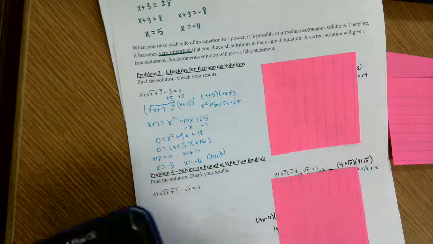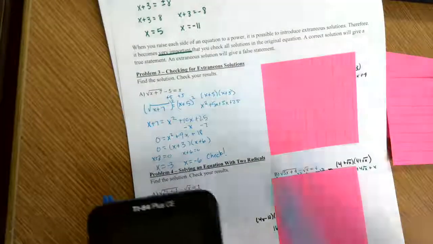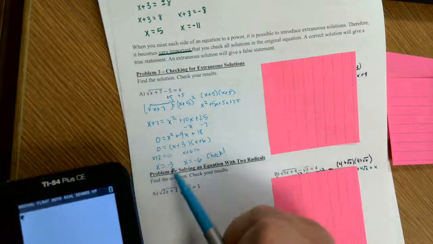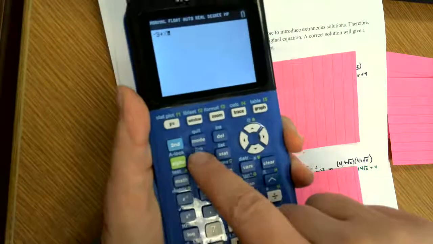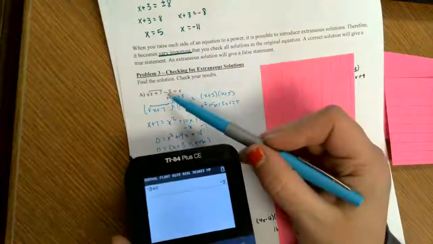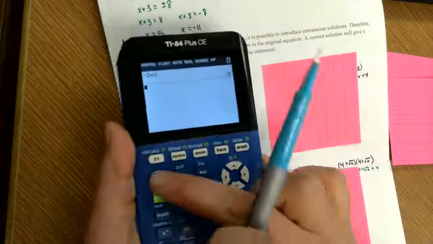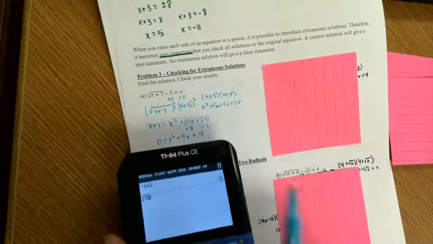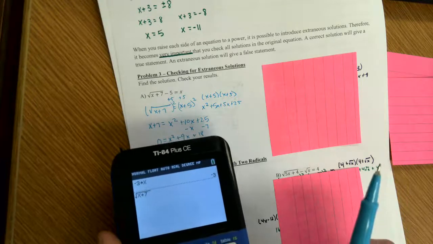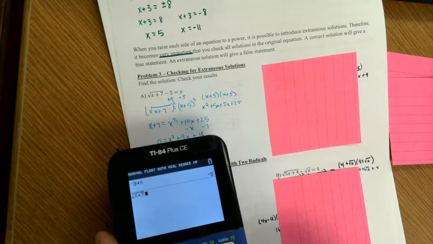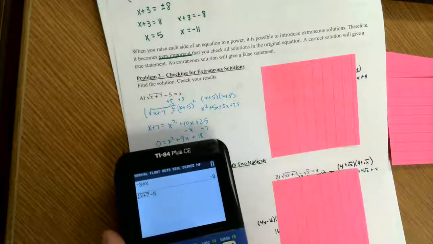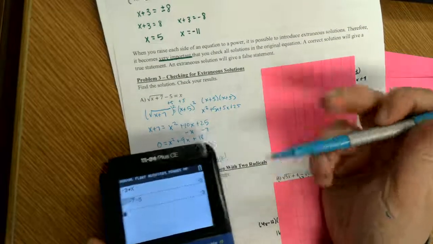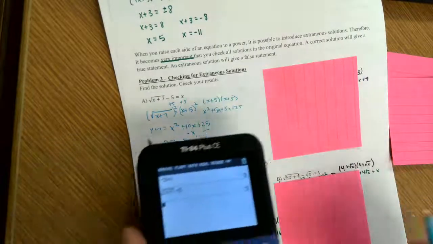So now I'm going to go back up to this again. Again, I'm going to check this first one, -3. So I'm going to store -3 in x. I'm going to type in this exact same equation. So it's the square root, second x squared gives me the square root. I'm going to type in x plus 7. Arrow over, and then minus 5. It is set equal to x. So right now, x is equal to -3. So this should be equal to -3. That one checks out. So I'm going to put a star there. Yep, that one checks out.